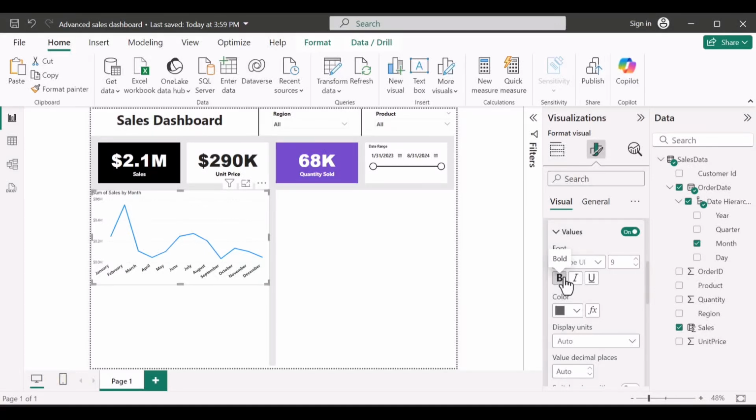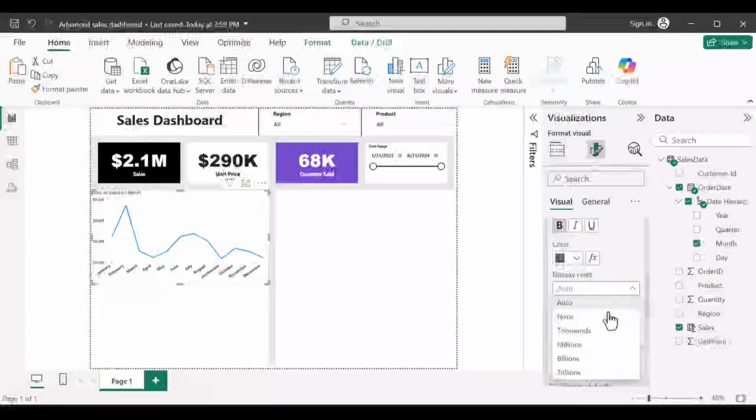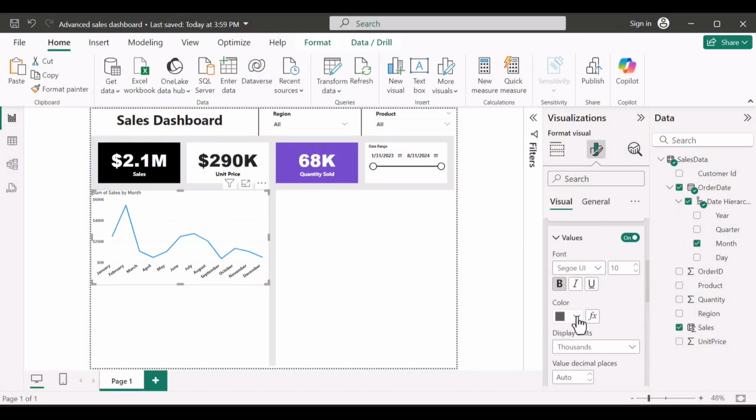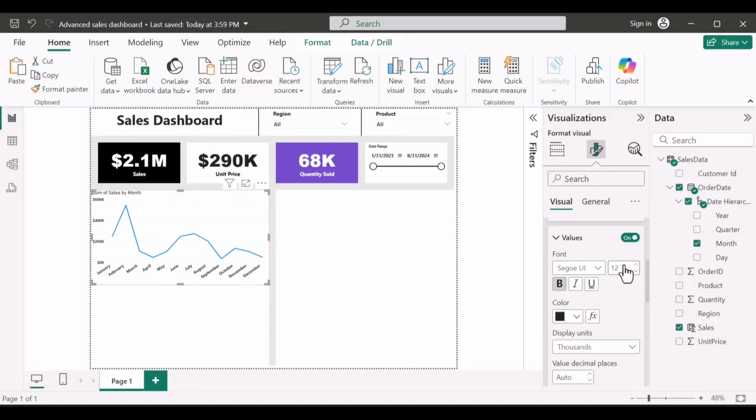It is showing in 0.2, 0.4, 0.6 million. Since it's showing 0 point and there are no values that are more than 0 point, we just change to thousands, so it shows in thousands instead of in millions, and then our data is interpreted better. So make sure that the values are in black, and they are bold enough to see, and they are readable. So something like this works.